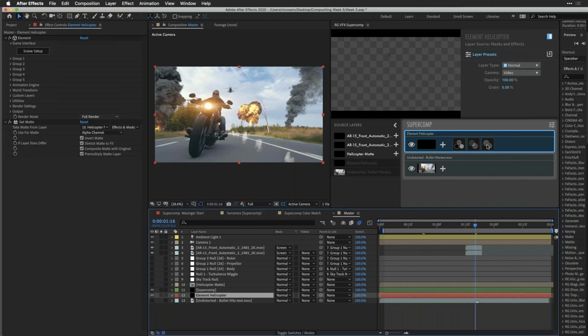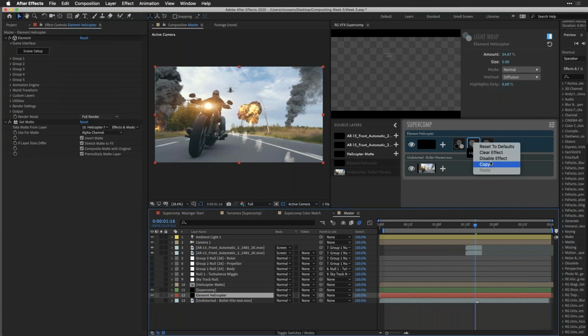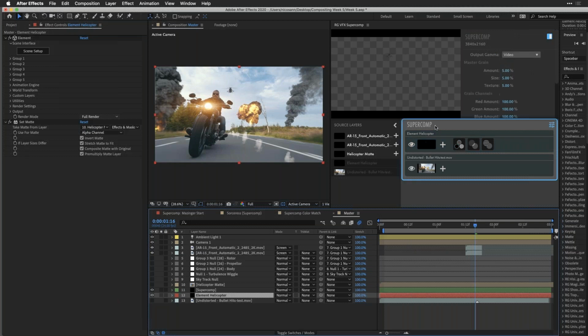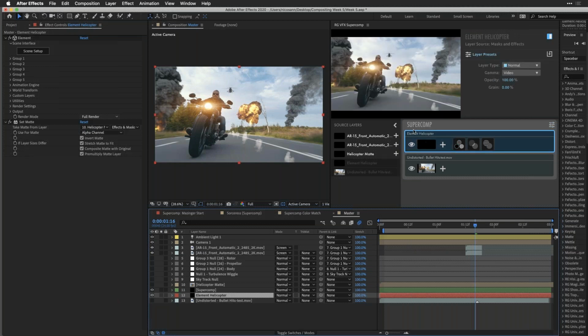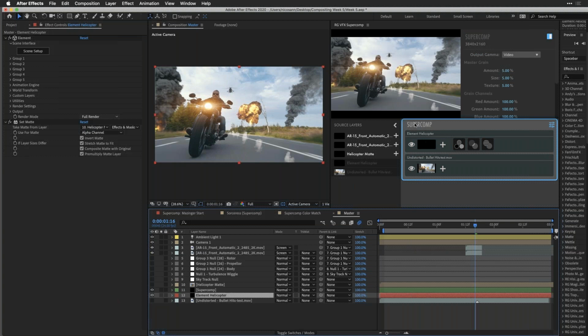Let me enable these effects and now disable haze by itself and enable it. So you can see how it's much more muted in color based on where it is in the clouds. We've then got some light wrap from the environment, not to mention some subtle color correction, specifically using the match background effect to integrate it here in the far background. And besides selecting layers, you can also select the entire Supercomp effect containing these layers.